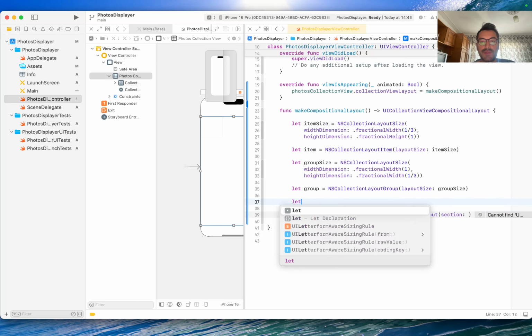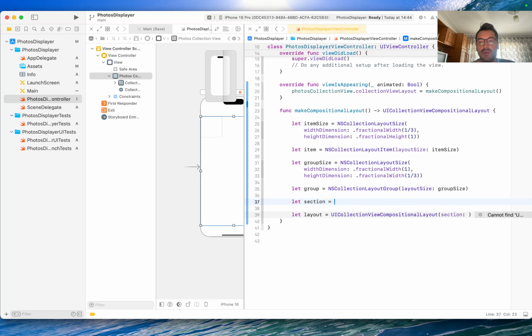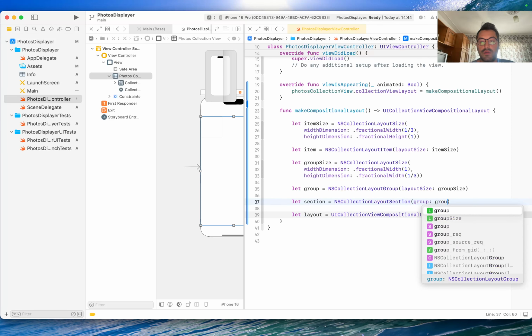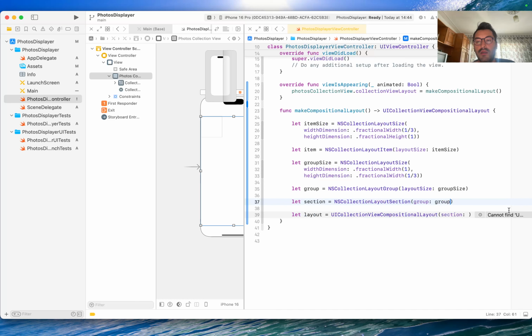So I'm going to have my section, which is NSCollectionLayoutSection group. I'm going to use my group. And here I'm going to return my section. Or not return, but just use my section.